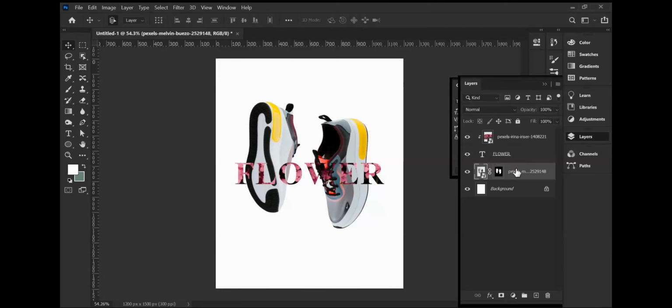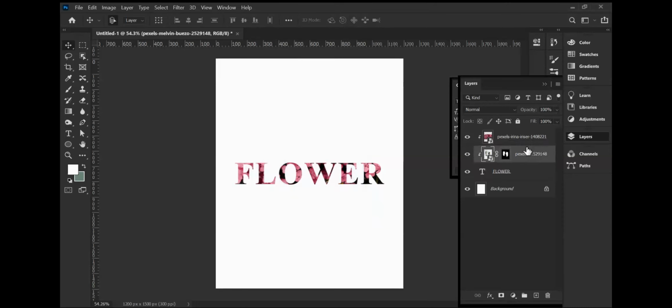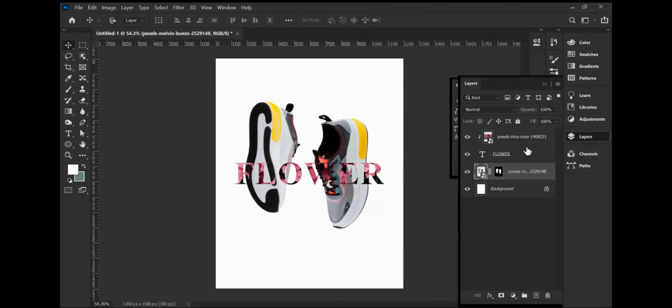Let's say, for instance, we have this one now. It is beneath the flower, right? So we drag it between the flower and this image. It is gone. Let me take it back. So you just try as much as possible not to interfere with your clipping marks.